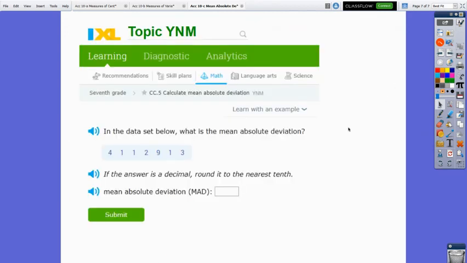All right, so that's mean absolute deviation. The numbers that you have in the IXL topic for this one are hopefully not too difficult to do. Low amounts of numbers, easy, low numbers to calculate mean absolute deviation. And then we'll look at all of these things together in some real world applications in the next class.